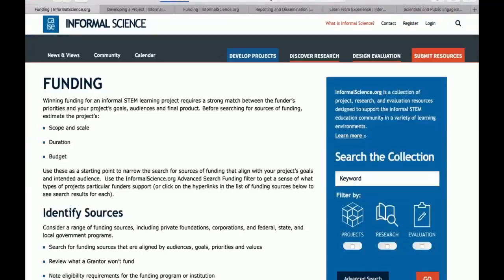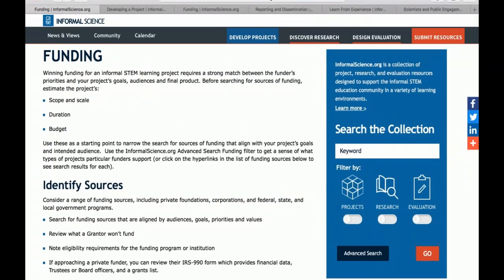As you're going through, you're probably focused now on the ASOL solicitation, but the funding pages list many different sources, including National Science Foundation, that typically fund informal STEM projects. So everyone's probably focusing now on ASOL deadlines, but there are other funders out there if NSF doesn't seem like the right fit or your project doesn't get funded.